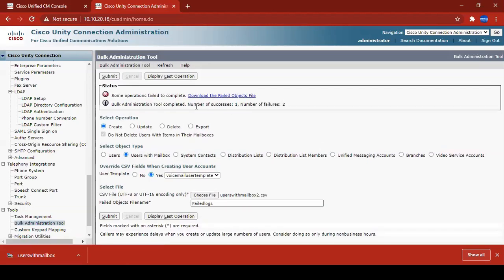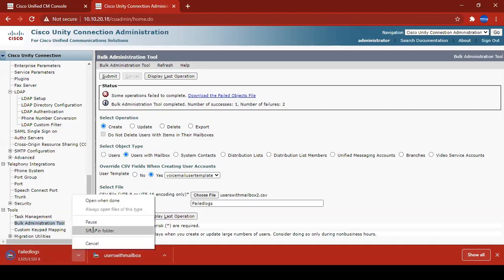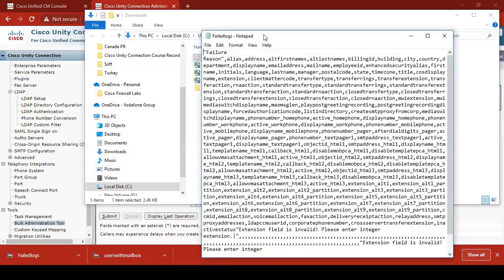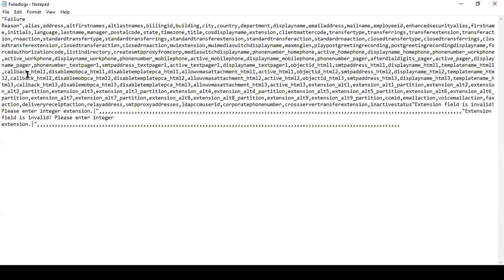Current successful is 1, number of failures 2. We can see the failed object files to see what went wrong. And I'm gonna say, let's read it out.